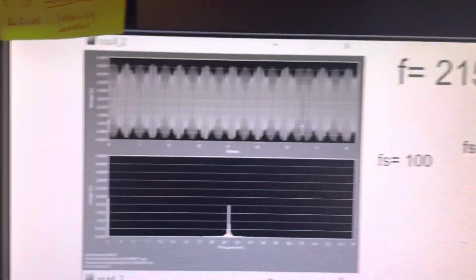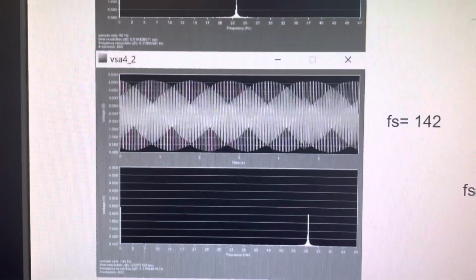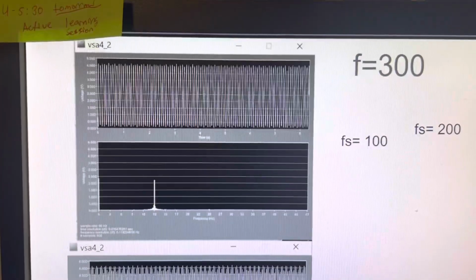After that, I did f equals 215, and for the sampling values, I got as follows. Then lastly, I did f equals 300 and got as follows.